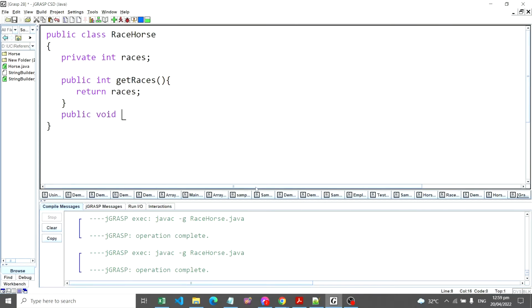So for the setter of races, we have the method named setRaces with one parameter of type integer, and this should set the value for the races. So this.races is equal to races.